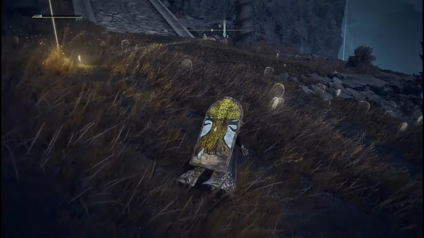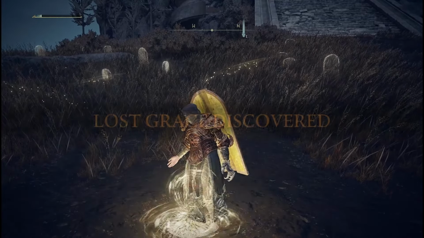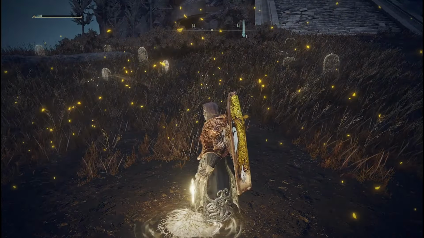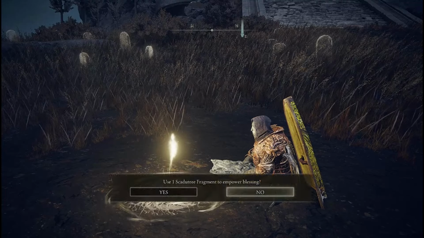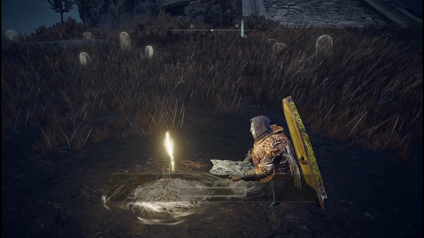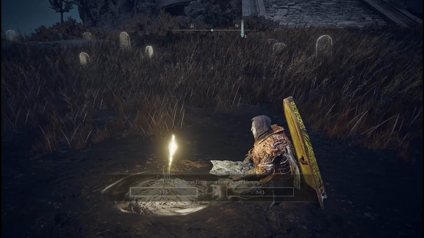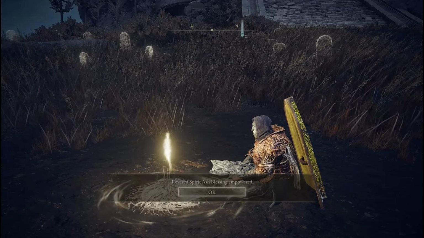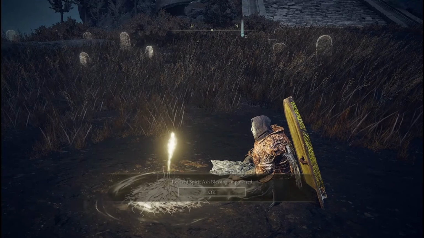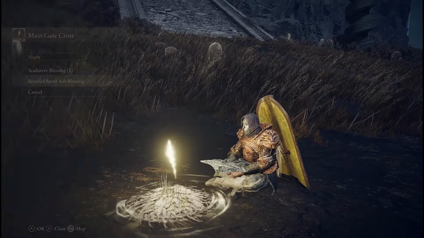Now, next thing I want to do is actually rest at the Site of Grace. I want to change our flask allocation and finally upgrade. So we're going to do this first. So we level up, finally. So we've got one. Then I'll take two fragments, and I believe this is as far as we can go. Yeah, one shot. We can also upgrade Mimic, like so. Yeah, not enough. All right, getting greedy.